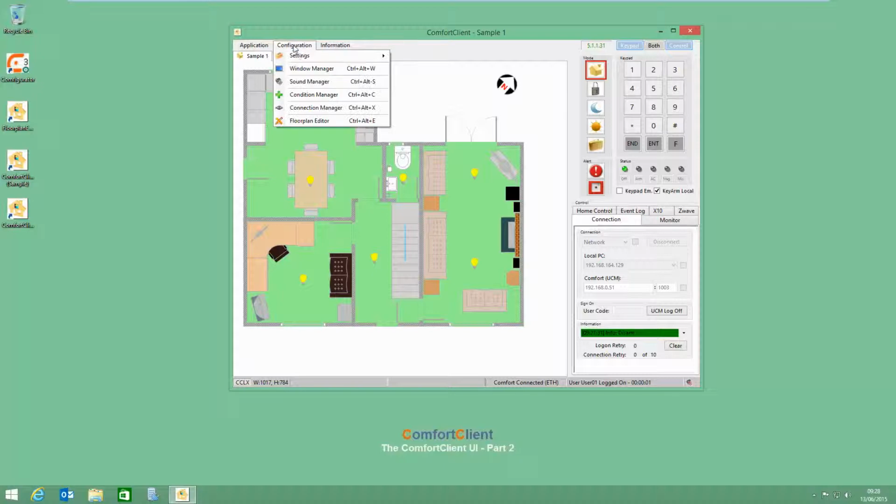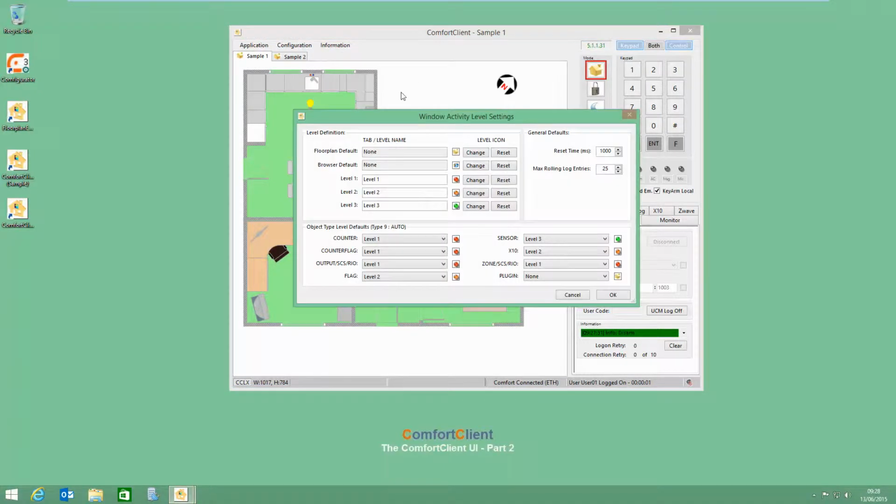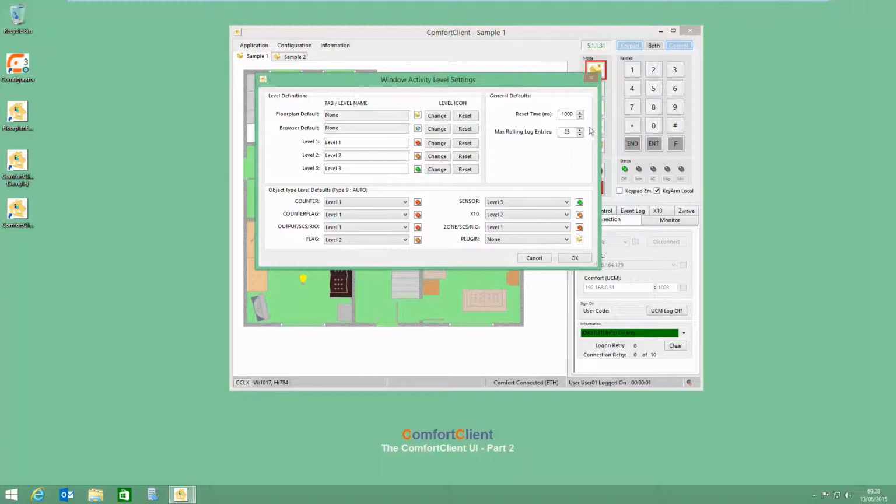How do we configure that? Well, in settings we've got activity level monitoring. So I said it only shows the first 25. We can change that and set how many we want to show. So if I want to show the first 5, I can reduce that down. When activity happens on the tabs, then the house symbol changes for a period of time. The reset time governs when it returns back to the default value, and I've set that at the moment to 1000 milliseconds or 1 second.